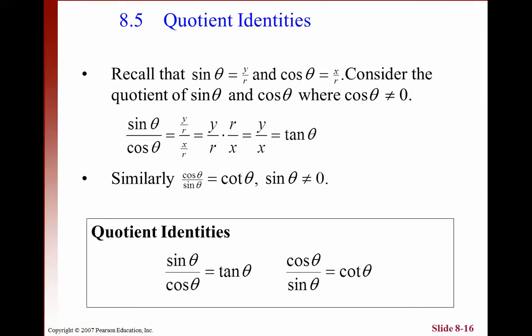Okay, so this is kind of deriving where the tangent and the cotangent come from. If we take sine over cosine, I've said this already, that this is what they equal, and this is the algebra behind it here. If we take this, which is the sine, divided by this, we multiply by the reciprocal, the r's cancel out, we get y over x, which is tangent. Similar thing gives me cotangent, so sine over cosine equals tangent, and cosine over sine equals cotangent.